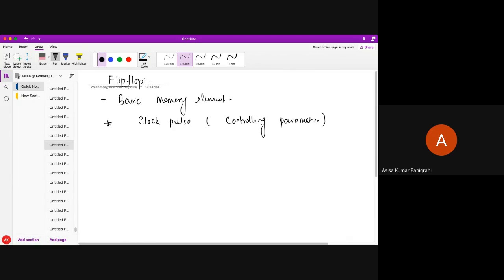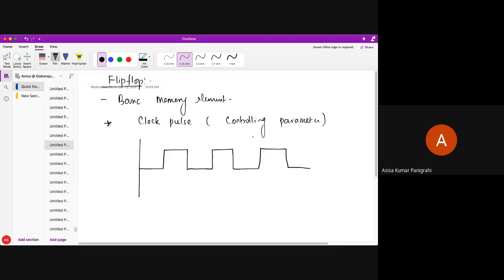Do you all understand, students? So now the question is, what is clock pulse? I'll just give you a glimpse about the clock pulse. You have already studied it. Clock pulse is nothing else but square waves. Am I correct, students? You have already studied the square wave generators, how to generate the square wave, the 555 timer circuit. With the help of that we are able to generate it. If you have not studied, that is there in your course. I think it is in the third semester, so you will be studying this, don't worry.